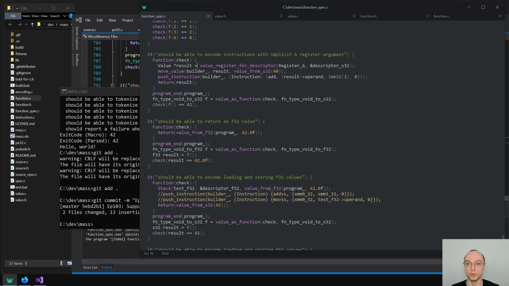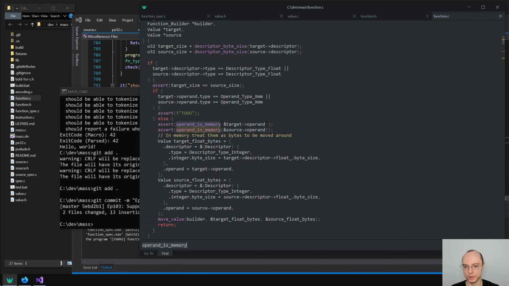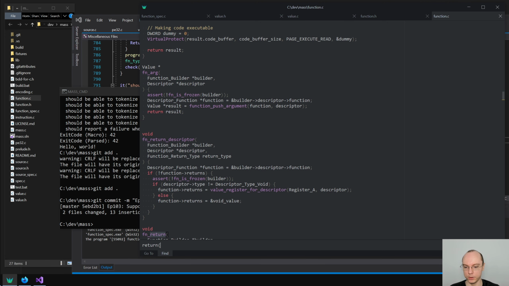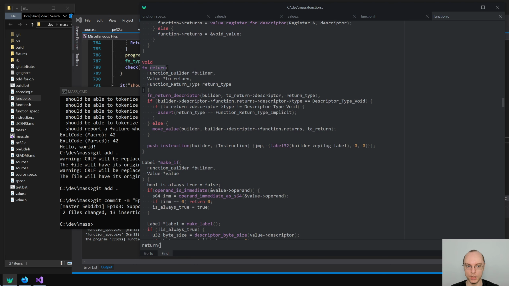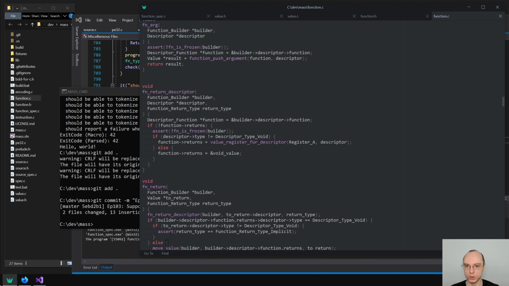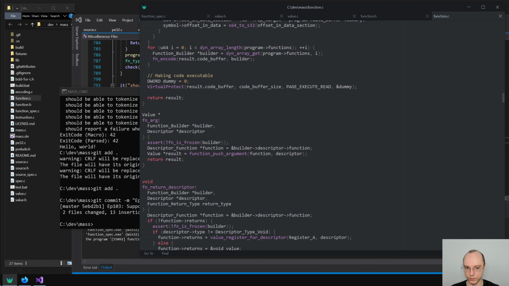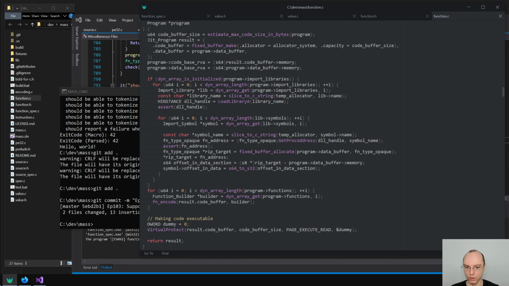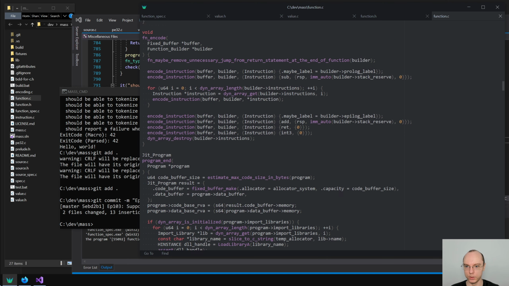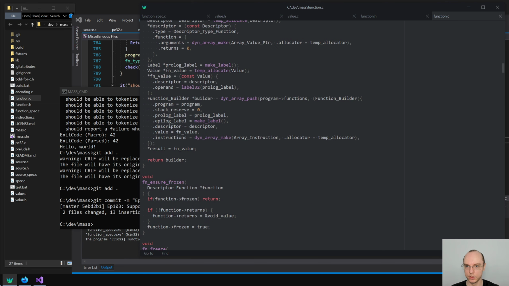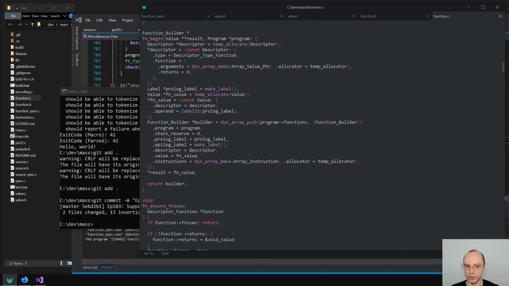But we don't know how to return them. So I will not even try that because I know it's gonna be completely not what we want to do. Return. Okay. This seems fine. We need the function descriptor, so when we are creating the function, we need to do stuff, I guess. Where is this happening? It is here.